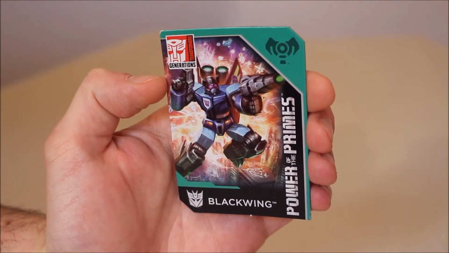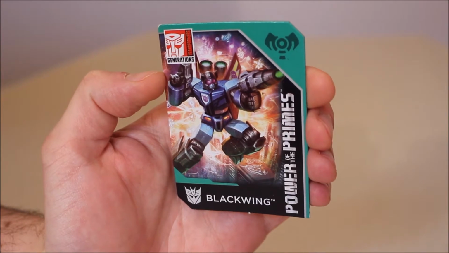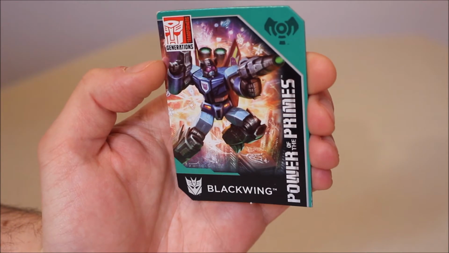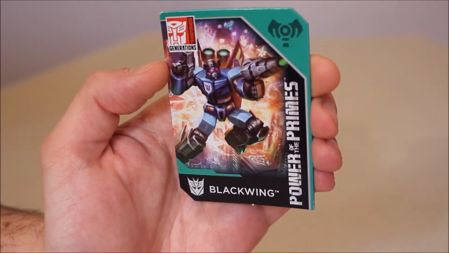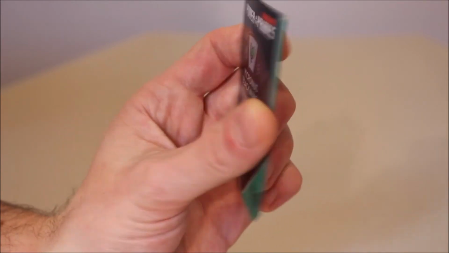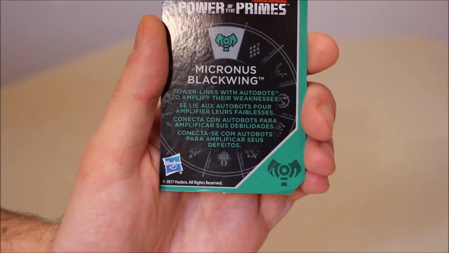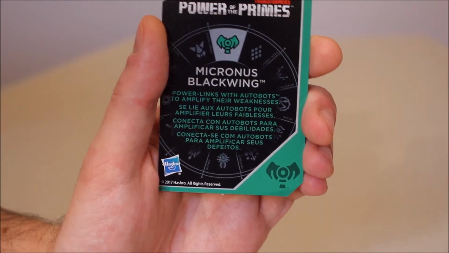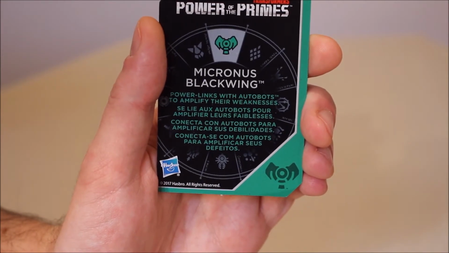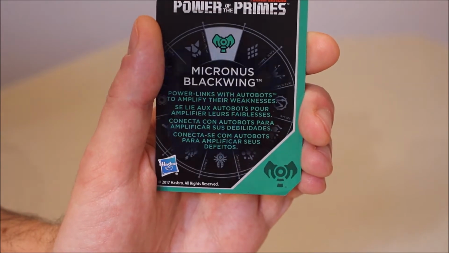And of course, naturally, I would be remiss if I never pointed out the ever popular collector card. Again, that still looks like eyes peering into my soul between his wings on his back. It's really interesting too because he doesn't have those thrusters on the toy. This is the one for my Cronus. Kind of a cool ability. It allows him to power link with any Autobot to amplify their weaknesses, though I don't think any Autobots would want to link with this guy.